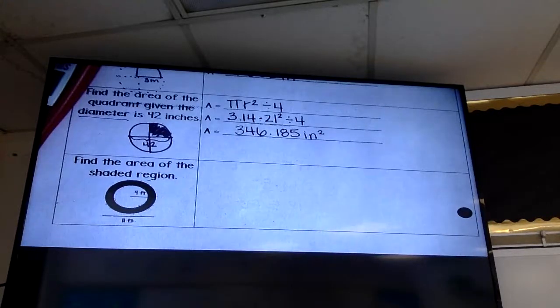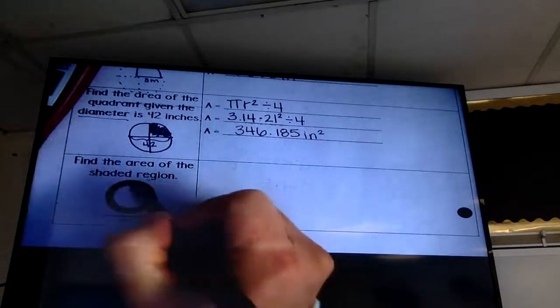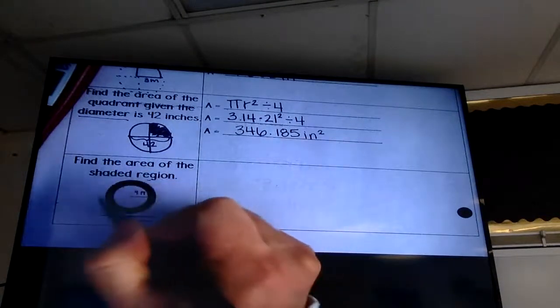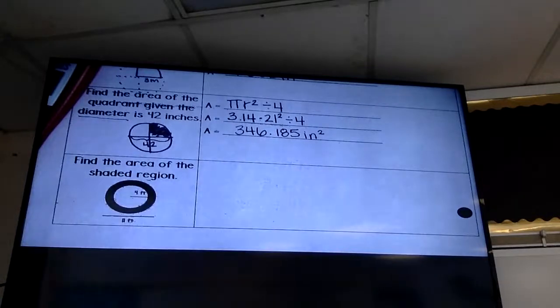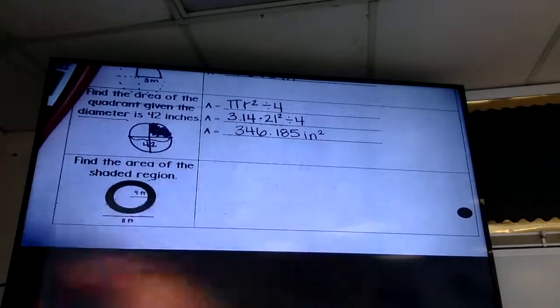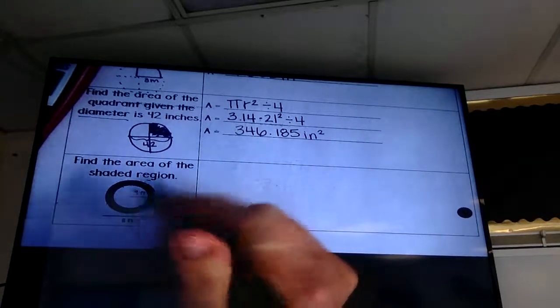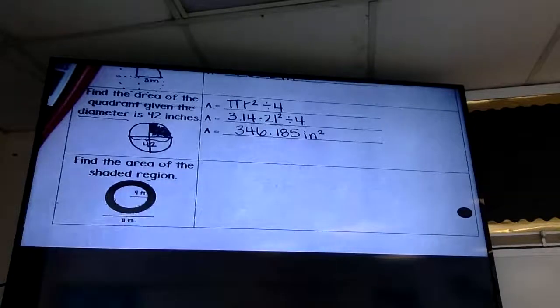So what we have to do is imagine it kind of like the inside of an Oreo cookie. If I pull open an Oreo cookie, I have the black cookie with the white cream filling on the top. And that's kind of what this would look like if I were to open up the Oreo. I want to find the area of just that black edge of the cookie. So I have to find the area of the cookie if there was no frosting, and then subtract the area of the frosting. So I have to find 2 areas and then subtract them.